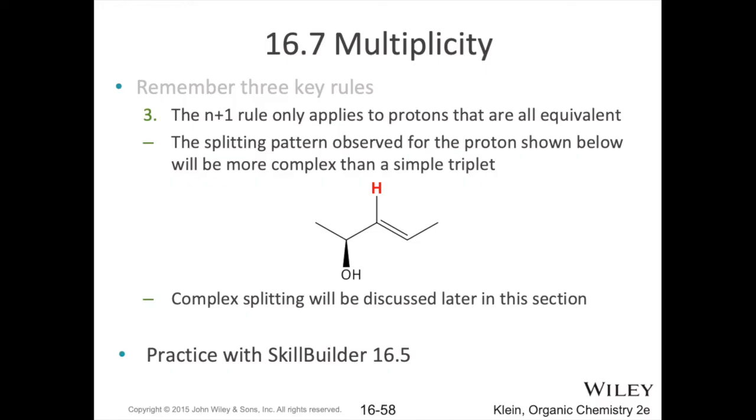But here's an example of that. So if we were looking at this proton over here, there are multiple protons splitting it. So there's a proton over here that's within 3 bonds. That would split that into a doublet. But there's also a proton over here that would split it into a doublet. So you would actually wind up seeing a doublet of doublets. You would not see a triplet, because this proton that's helping split and this proton that's helping split are not equivalent to each other. So we'll talk about that in a second.